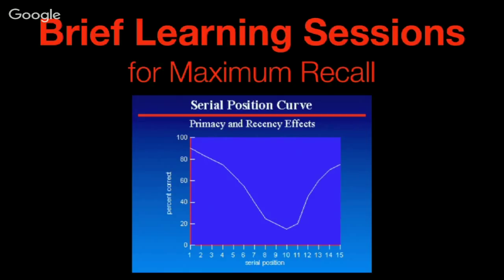Because what happens is, if you have a number of mini sessions, say, for instance, instead of going for 2 hours straight, you have 6 sessions, well, you're going to have all these primacy recency effects, but they'll be reduced. And if you average it out, overall, you're going to lose less information, because that middle part will be shorter, just because you've got like a 10 to 20 minute learning session versus 60 minutes or 90 or 2 hours. Hope that makes sense.